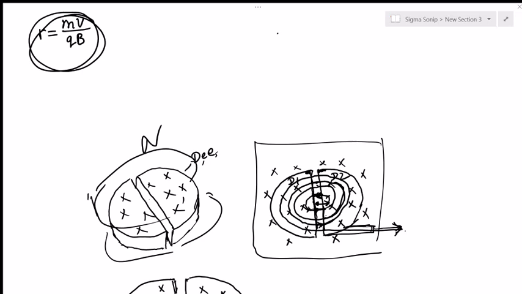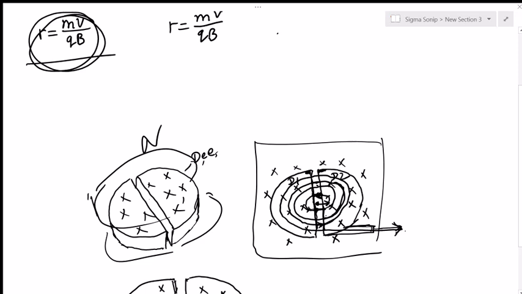All right, so let's look at some maths of the cyclotron here. This equation we are familiar with: R equals mv over qB. Now, one thing that may look tricky is how we change the polarity at the right moment.